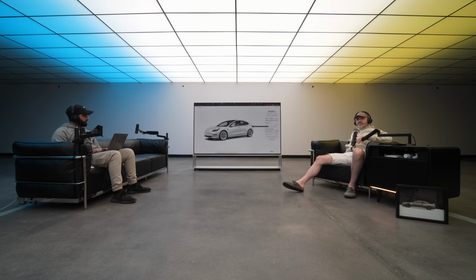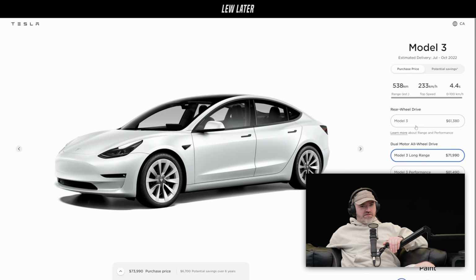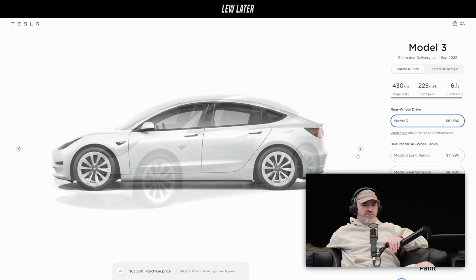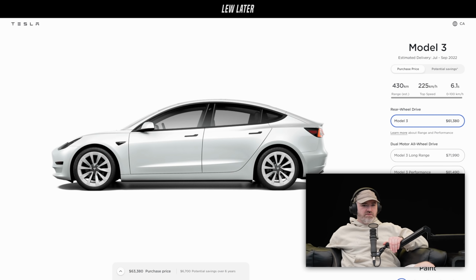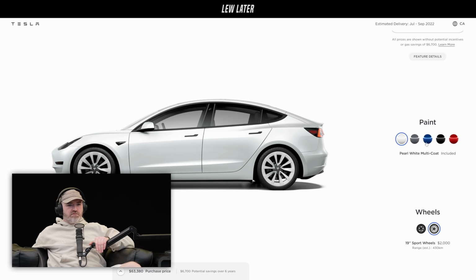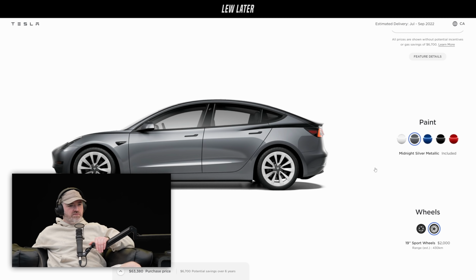Okay. So it's pretty simple. I think I'm just going to go with the standard. What's the range on that? 400? 430 kilometer estimated range. And then, weird, I can't scroll down. Interesting. I'm going to go with the gray. Nice. I like that. And I'm going to go with the Aero wheels.